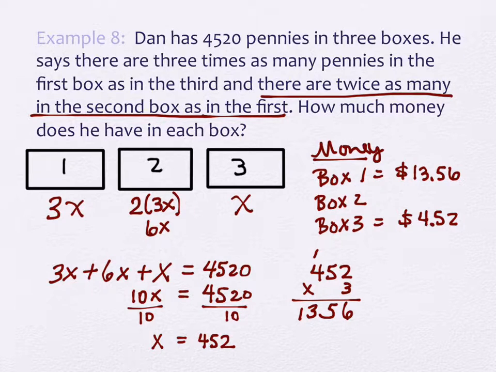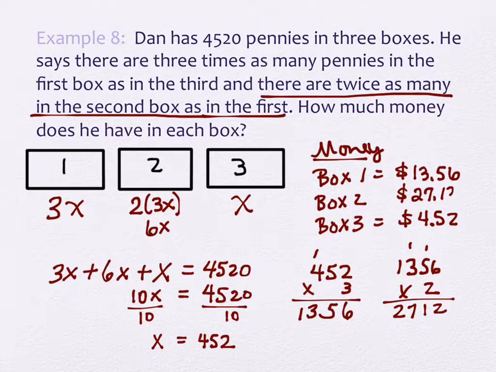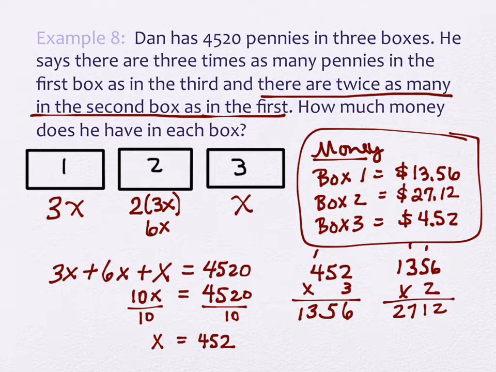How do I find box 2? Yeah, we could actually take that last value, 1356 times 2. That's a friendly enough way to do it because we knew it was twice as much as box 1. So 2 times 6 is 12, carry the 1. 2 times 5 is 10, plus 1 is 11, carry the 1. 2 times 3 is 6, plus 1 is 7, and then 2 times 1 is 2, for a total of $27.12. All right, any questions on that one? Okay.